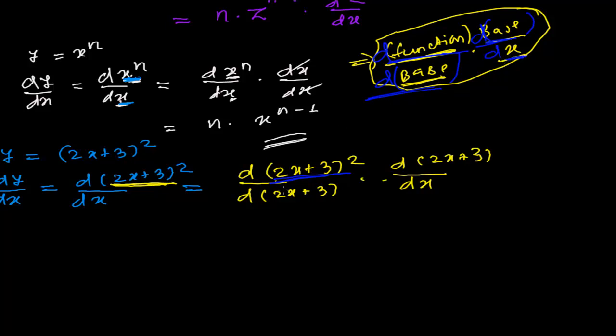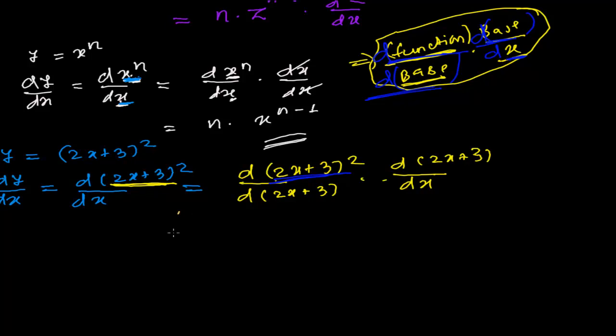Alright, this is the general way to find it. Here I'm differentiating x, and next time I might be differentiating with t, or with m, or with any quantity. That doesn't matter, right? It's just a way of how to do it. First you need to differentiate the function with respect to the base, whatever we have, and then differentiate the base with respect to x, right? Depending on the situation you may not have to differentiate with x, so that's why I will be doing a lot of problems, and that will clear all your concepts.